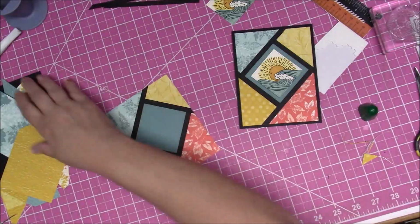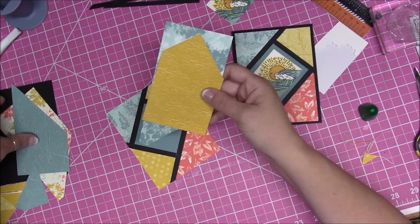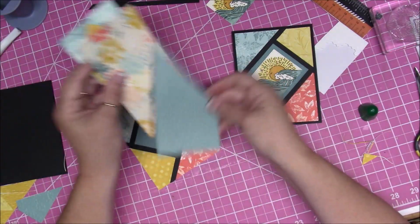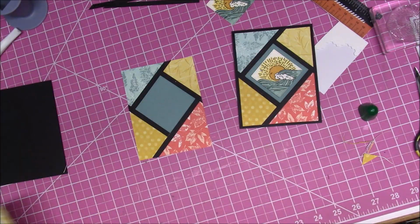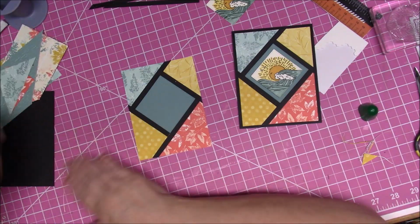And as you can see, I still have a ton of this left. You guys will, and I still do. That you can do another card. So you could actually make another card, because you still have a bunch of paper pieces left.